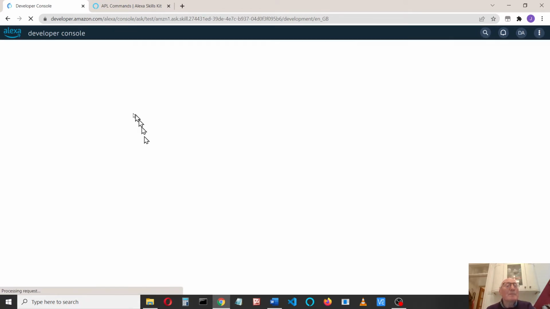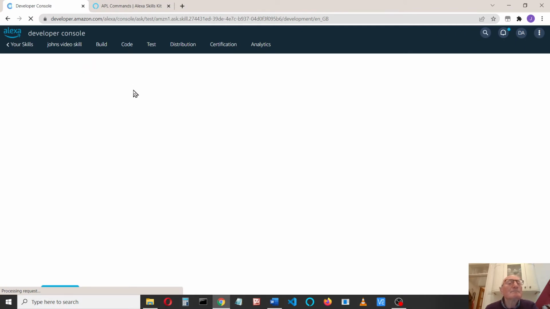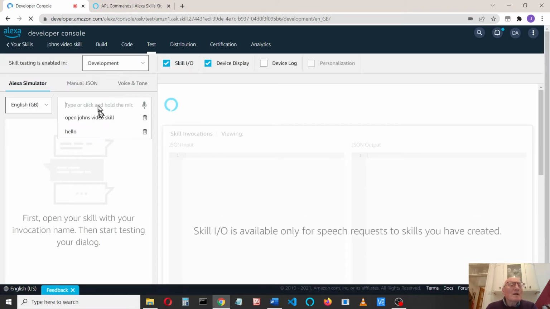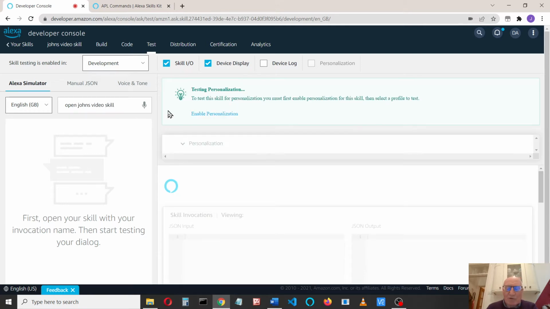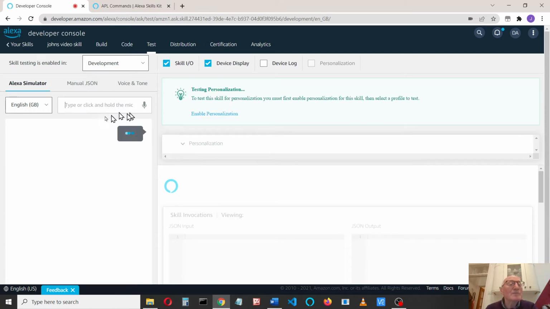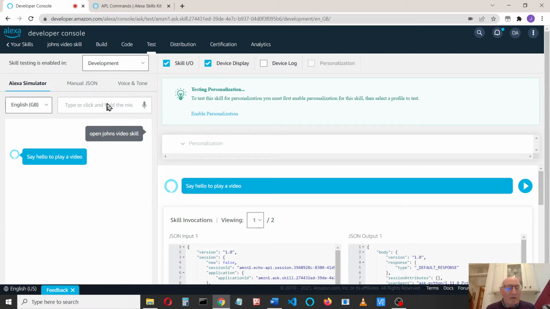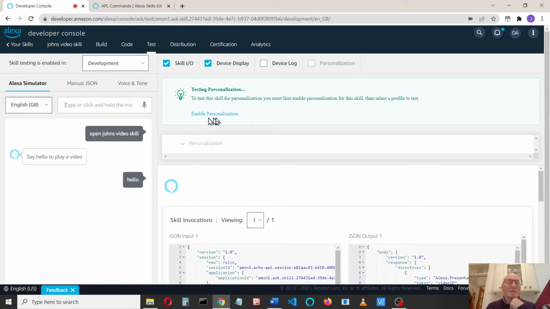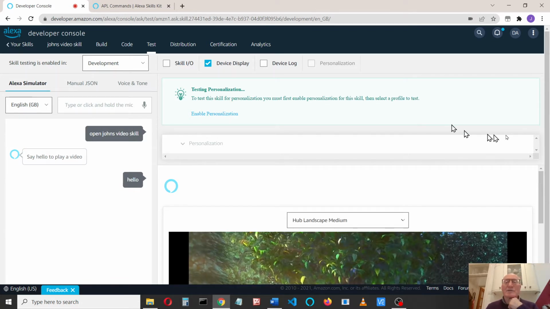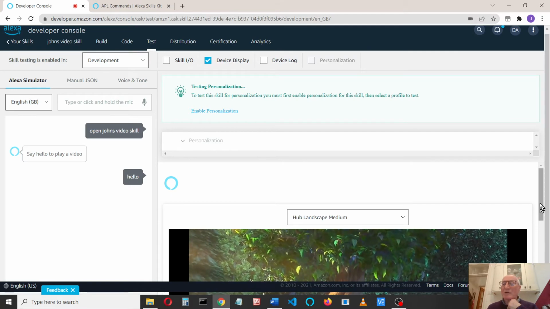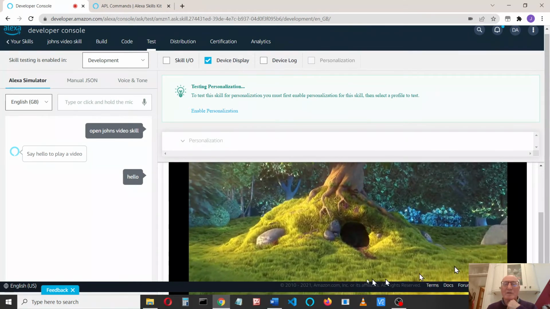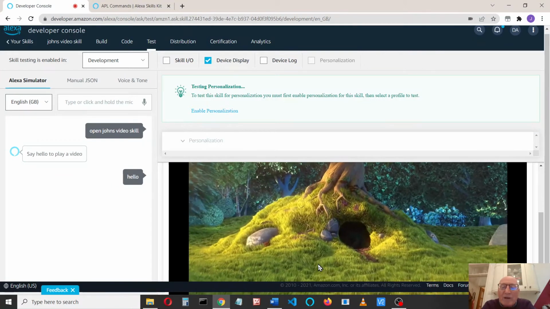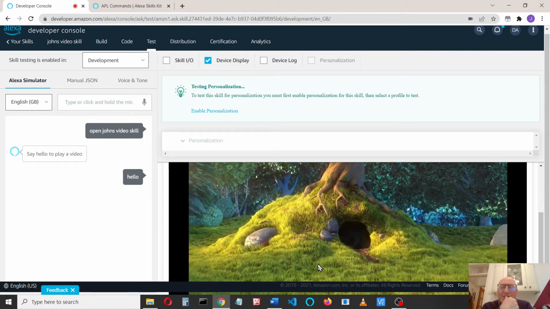That's all we need to do to add it to our code. And we'll try Open John's Hello skill. Say hello to play a video. This is the new add-on that's been added to the developer console by Alexa recently. And let's kill the skill. Oh, right, it fortunately does pick up the right movie. Now, I'll just see whether it goes on automatically to the next movie. It doesn't. Okay, we'll see what we can do about that in the next video.